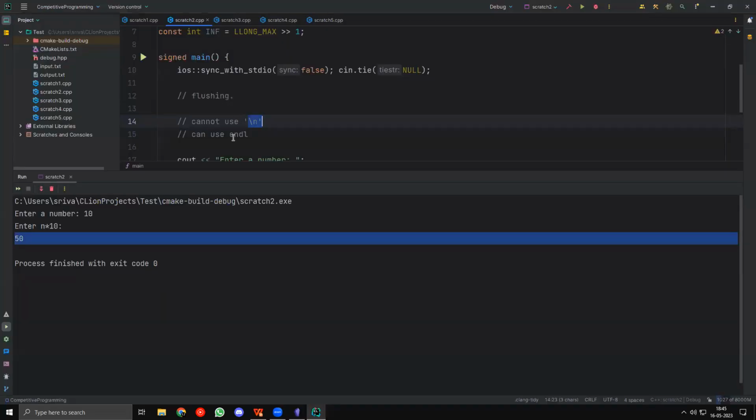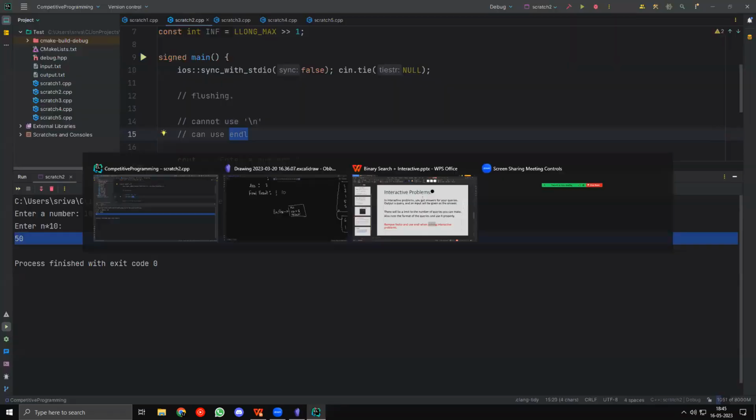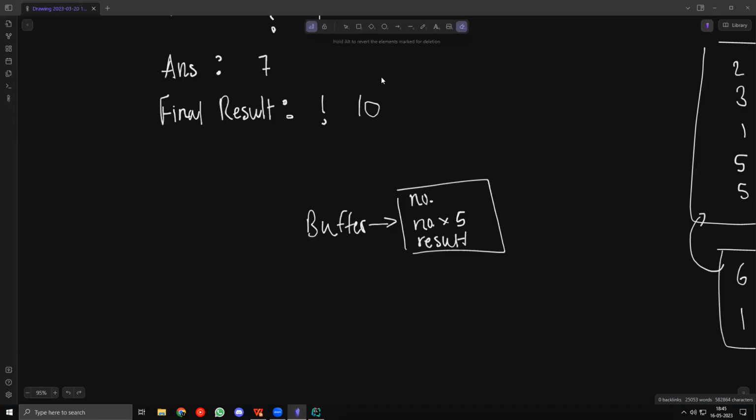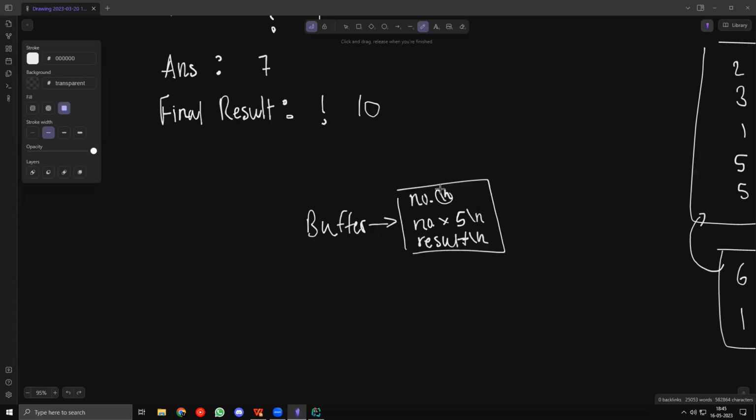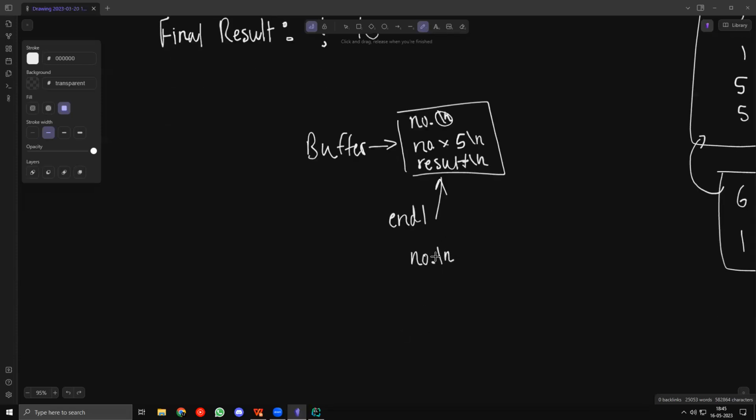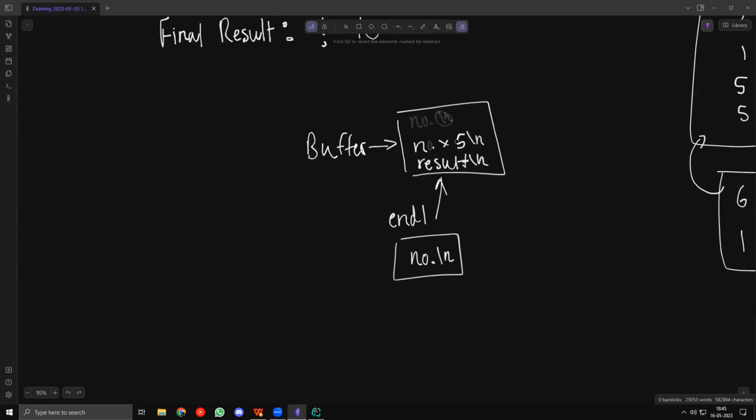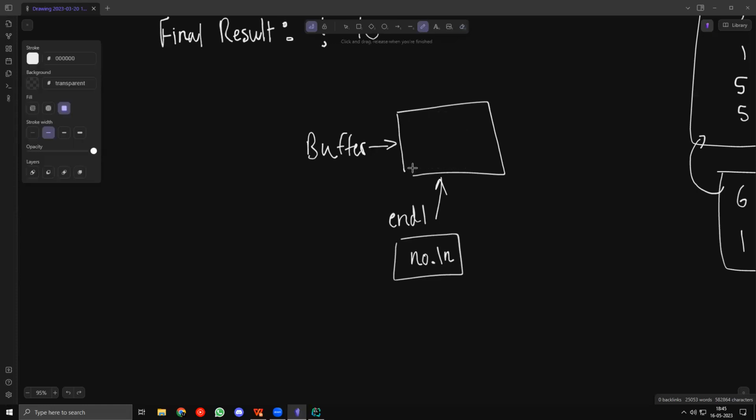Now, what endl does is that whenever you output endl, so over here, we know that there is backslash n, clearly there has to be backslash n over here. This is backslash n, this is backslash n, and this is backslash n. When you don't use backslash n, but rather use endl, the moment you output endl, it flushes the buffer. So you output number first, and then you output endl, and it is not even stored in the buffer. Then you immediately print number into 5, and also print endl. And finally, you output result.